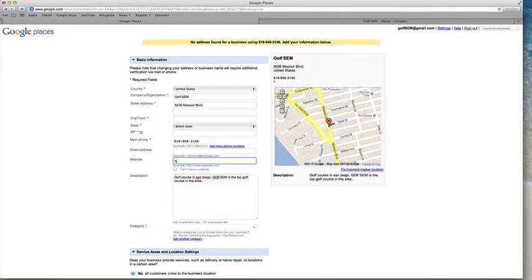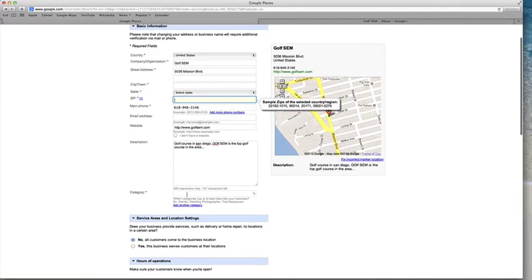Definitely want to link back to your website. This is so important. So you definitely want to use HTTP, www, and then fill this all out completely. Use an admin email or whatever your catch-all mailbox is here, but you want to have something that someone's reading, definitely. So yeah, fill all this information out.